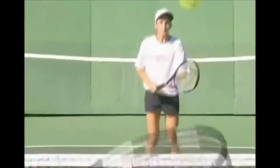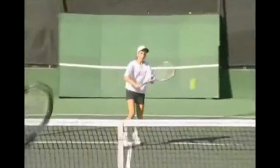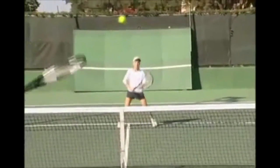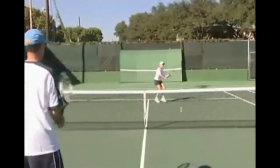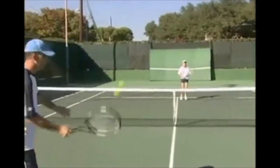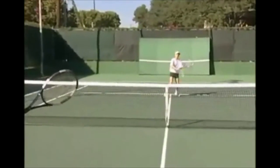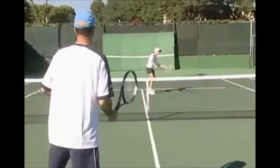Remember in the very first volume we suggested learning to hit a one-handed backspin backhand with an open face right off the bat? While this is broadly thought of as an advanced approach, it's actually quite simple. After all, once the ball bounces, it has forward spin or topspin, and hitting with an open face doesn't change the direction the ball is spinning.